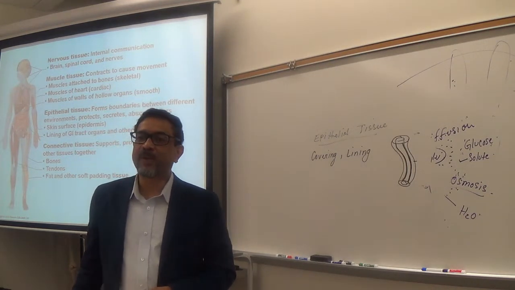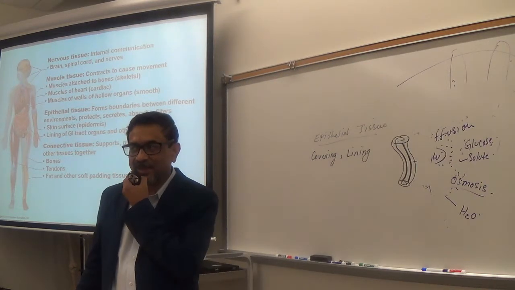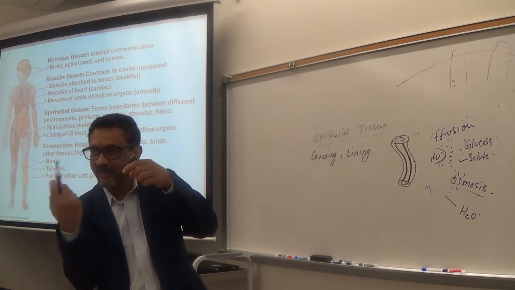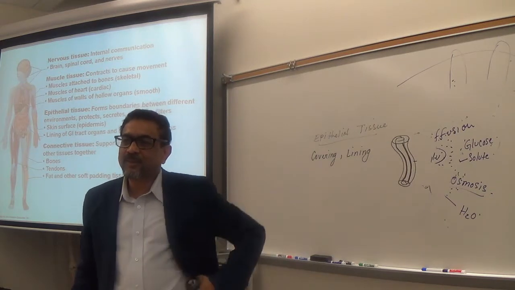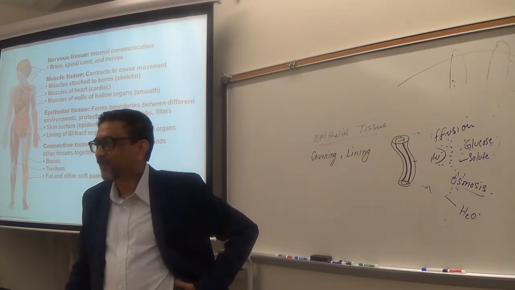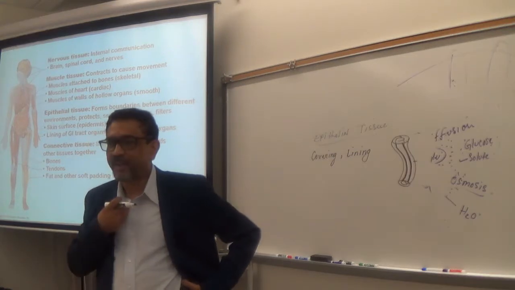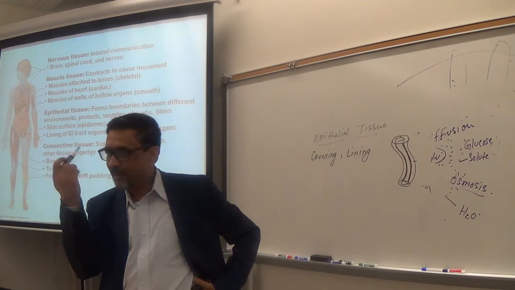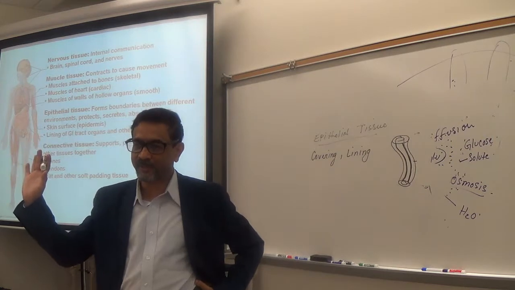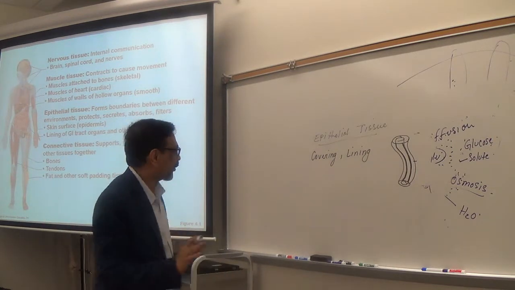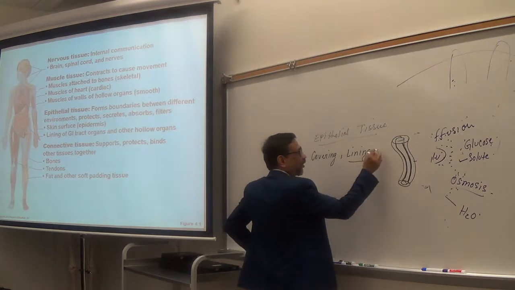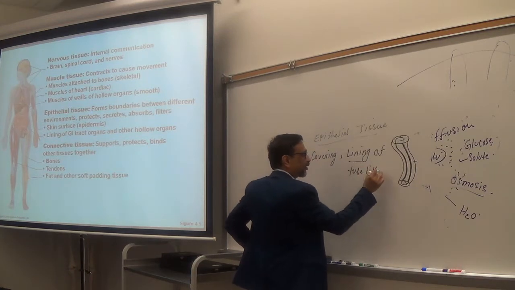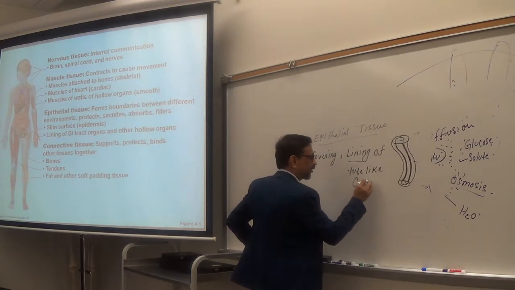What are other tube-like structures in your body? What do you think? Esophagus, right? Intestine. So inner layer or lining. Anything else? You have tube-like structures? Very good. Respiratory tract, right? Trachea, larynx, bronchi, right? So you see all those are tube-like structures, and innermost layer or lining is epithelial tissue. So inner lining of tube-like structures and cavities.